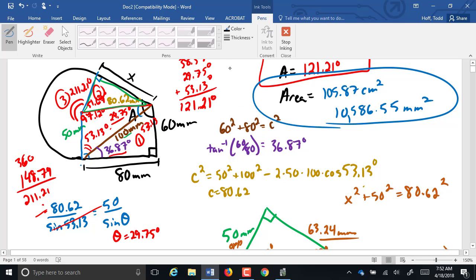Like I said, it's a matter of finding, you need first of all right triangles if you can, but then you need triangles where you know the right angle. You need to know at least 3 things of it, and at least one of them has to be a side. So if you know the right angle, you have to know at least one side, then either another angle or another side. If you don't have a right angle, well, then you have to have at least one side, and then from there, 2 other pieces of it.